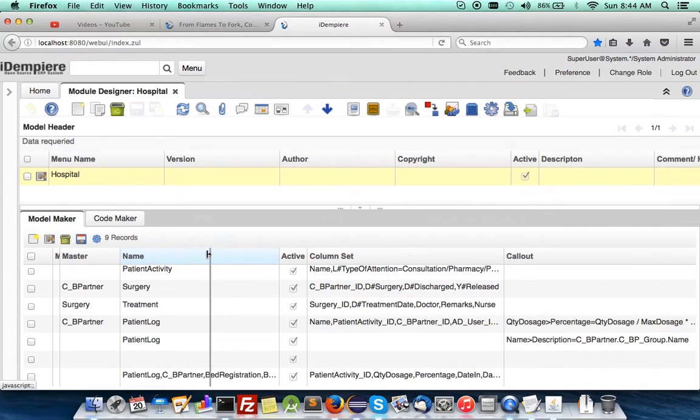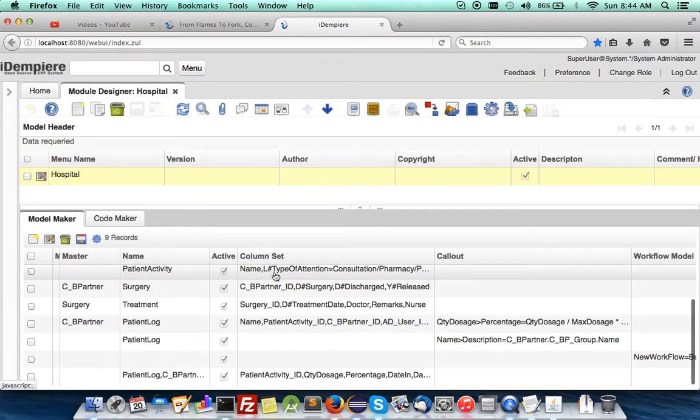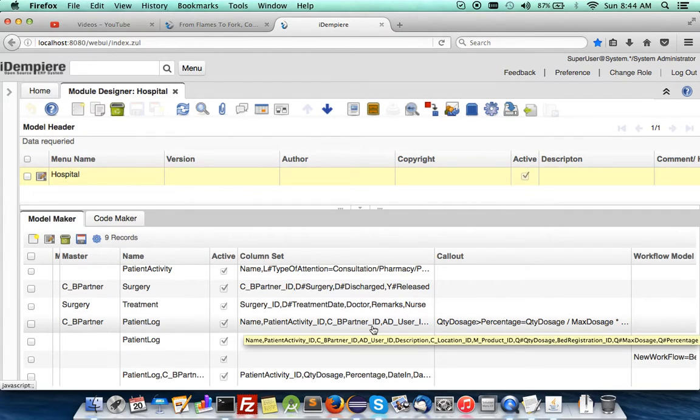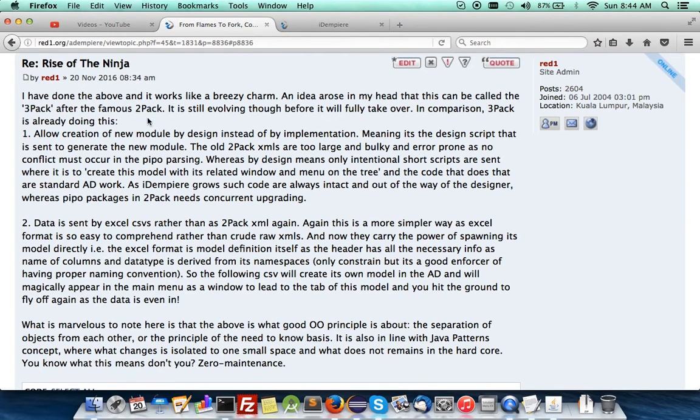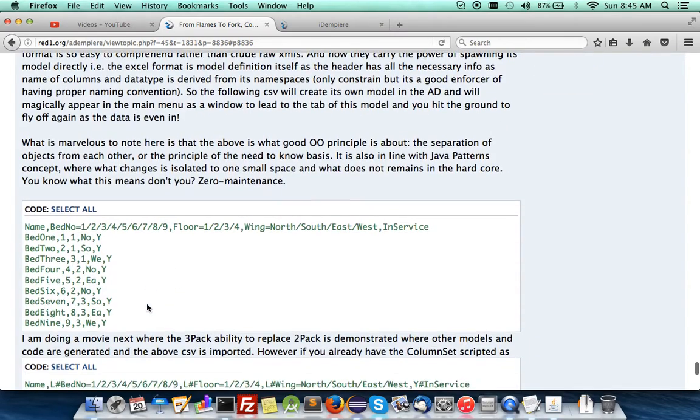And you can have data types by these qualifiers like L hash. The hash is for dates, date discharge, date treatment. And if it is defined with the underscore ID, this is considered a lookup. This is already in iDempiere, and I'm not adding anything there. I'm just putting it all together into a nice package and implementing the two-pack concept by design instead of by implementation. You can read up further here what I mean.